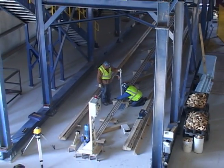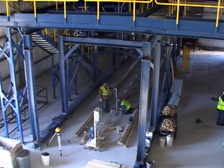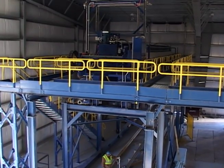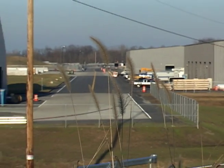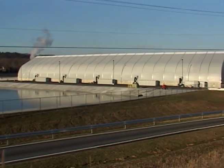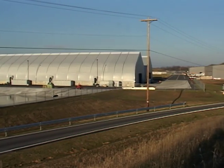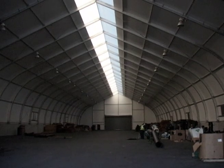The dewatered sediment that comes out of the filter presses will resemble a cake-like material. When the presses are opened, the cake will drop into a dumpster situated on rails beneath each press. Dumpsters will be transported by truck to one of two twin temporary staging areas. These enclosed structures, each 365 feet long and 100 feet wide, have doors on either end. Material will be loaded in one end and will be removed from the other.